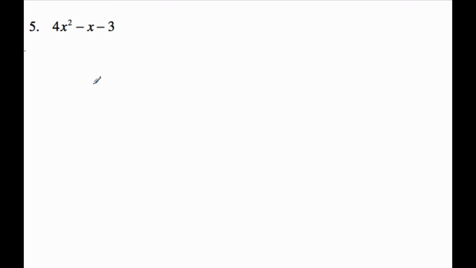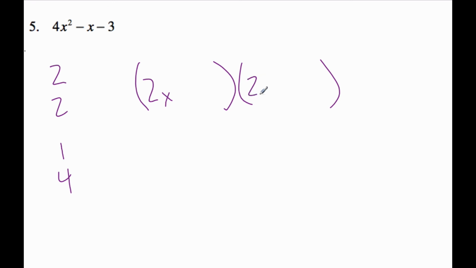Now, at this point, you should pause the video and try this one on your own, and then check your answer with us. Okay, so now you're back. So we'll do it fairly quickly since you paused it and tried it yourself. I know my possibilities are 2 and 2 or 1 and 4. I'm going to go for 2 and 2 just because that's what experience tells me to do. And then for 3, I have 1 and 3. And again, one of them has to be negative. So I'm just going to guess and check.